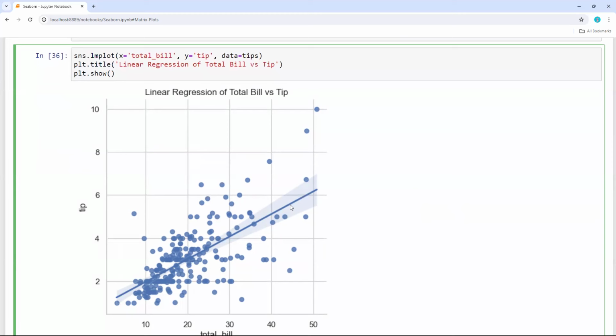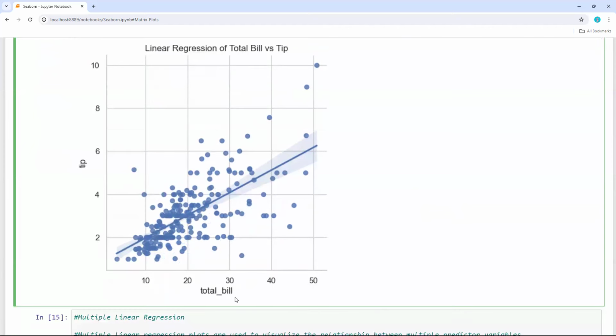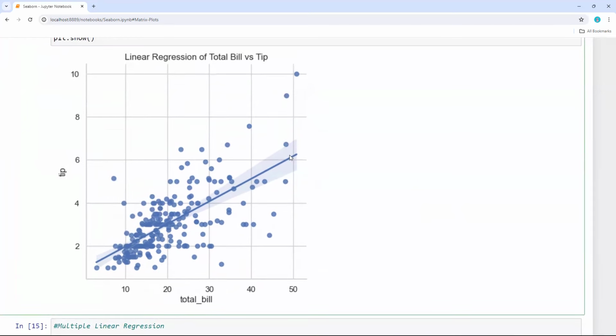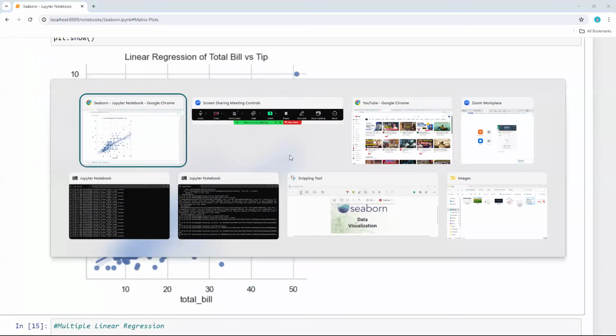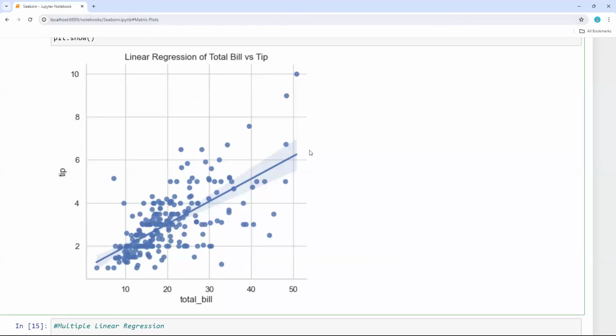Again, we are going to cover this in coming machine learning videos. So for now, we'll talk about this plot. Here you can see the total bill amount and also the tip. The total bill amount is increasing, and the tip amount is also increasing. There is a linear relationship. Then if I draw this regression line, this is my regression line. So this is how you can see the regression line.